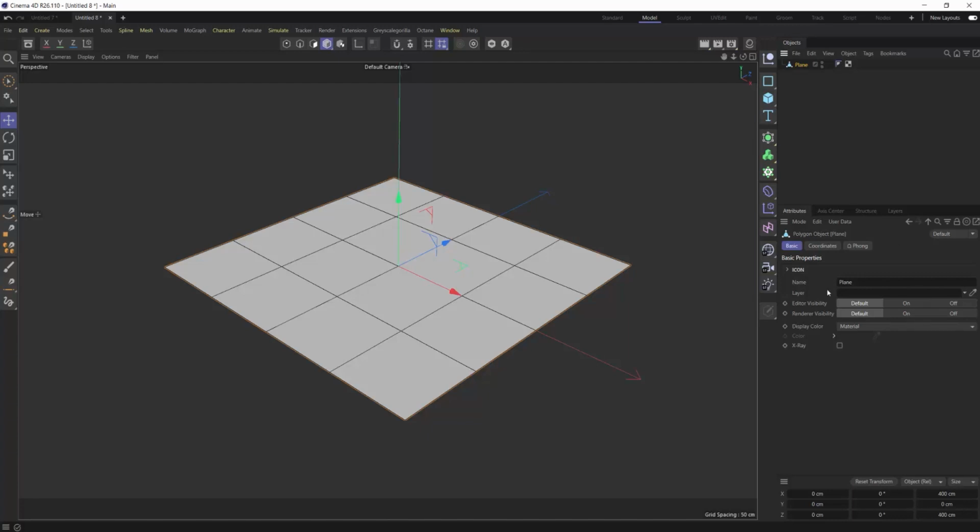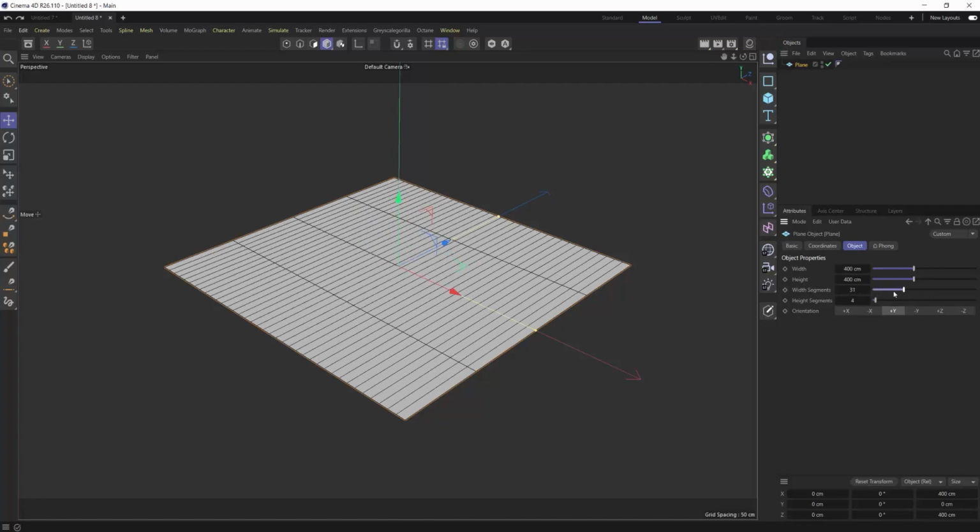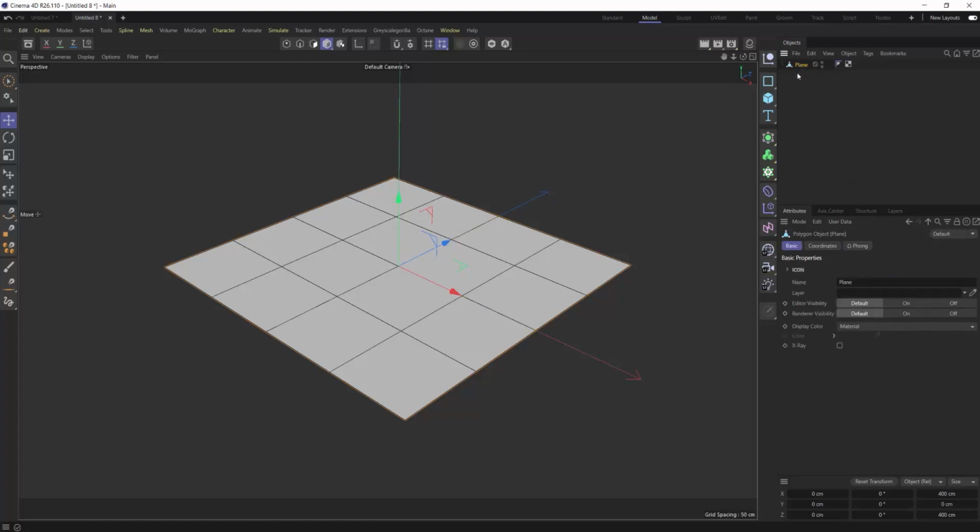Now you'll notice when we make these objects editable, we do lose all these little procedural tricks in this object tab here. And these are really great and super easy and functional, but now you're going to be doing all this manually if you want to change those things, which is good because we're now leading into the process of being able to create whatever type of geometry it is that we want. And so I've got this plane here. And with this plane, I'm going to go into point mode.